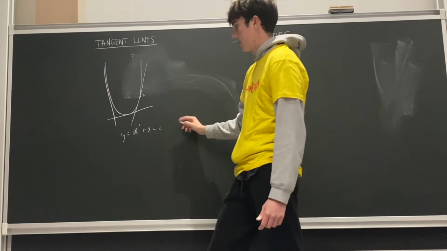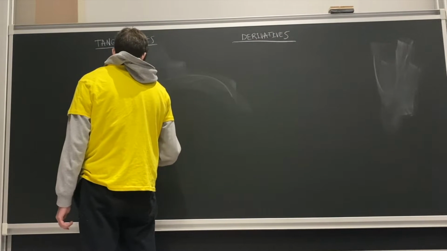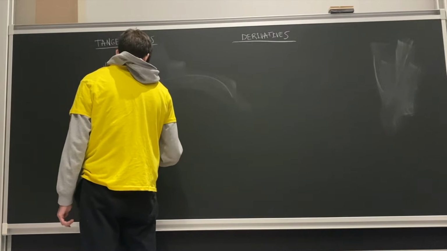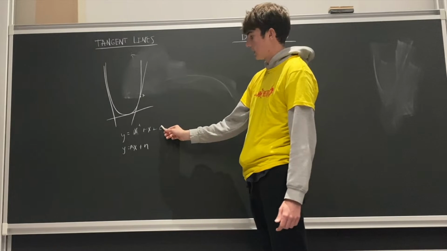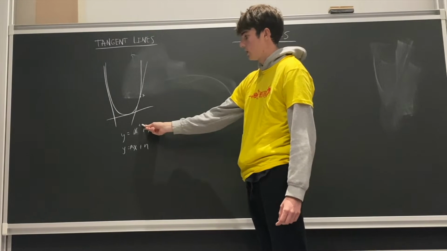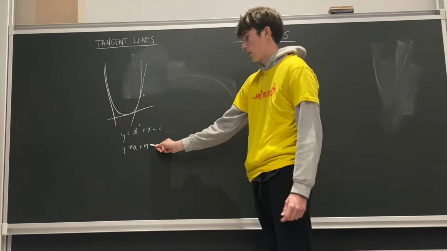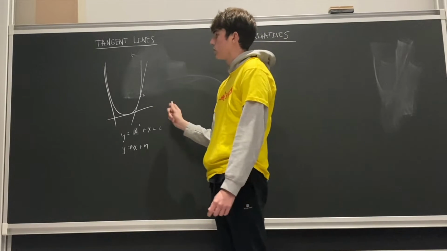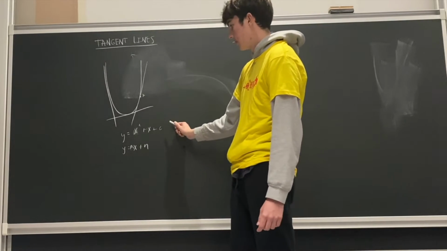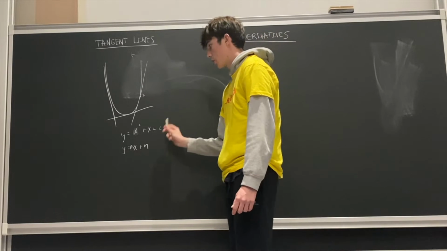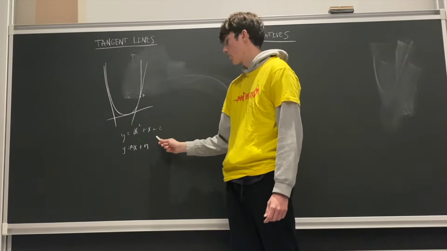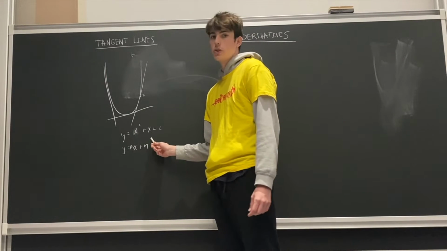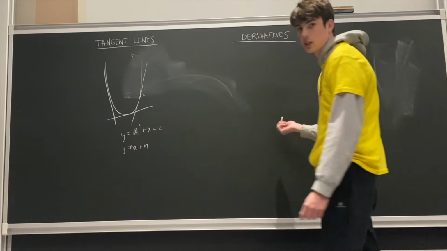Well, tangent lines are y equals mx plus n. So what can we see here? This is to the second power, while this is to the first power. Now, if we use an example, which we will later, you will see that the curve is related to the tangent line in one way, and it is through the derivative. Doing the derivative is quite simple, even though at times it can get complicated.